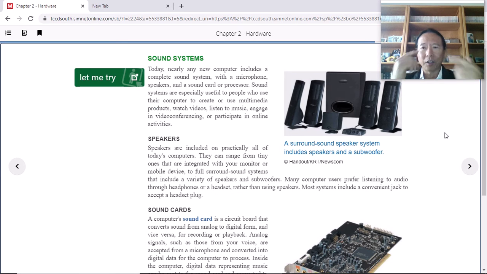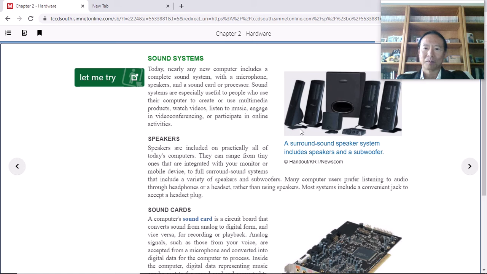After we talk about video function, we'll talk that for your eyes. We're going to talk about sound system. That's for your ear. Speakers, of course. The size of a speaker are getting smaller and smaller, and the quality are getting better and better, and the price are also getting lower and lower. Good news, huh? Yeah, I'll say so. It's good news.